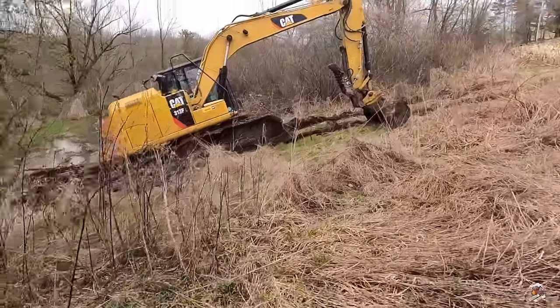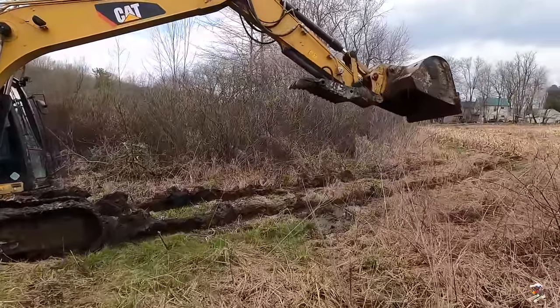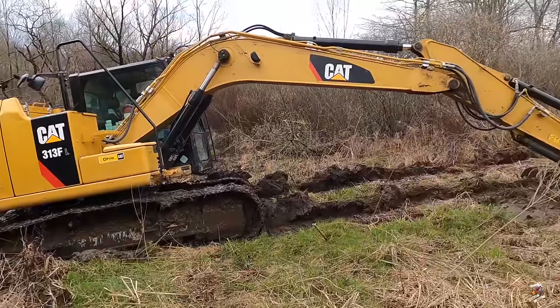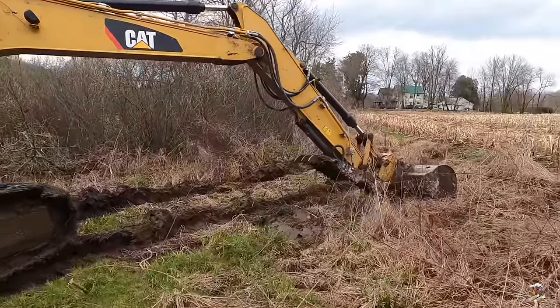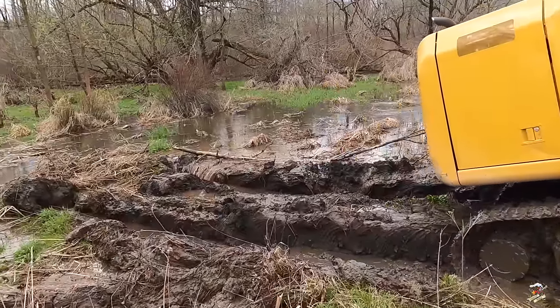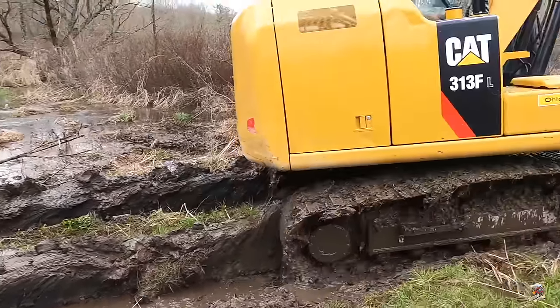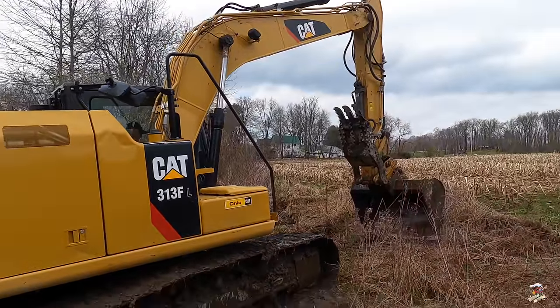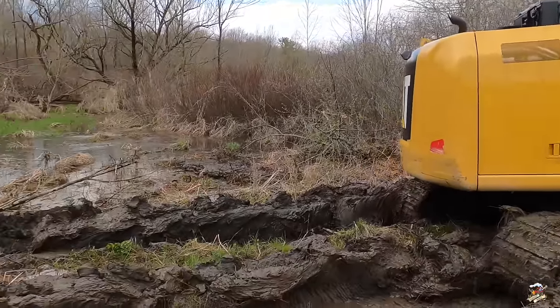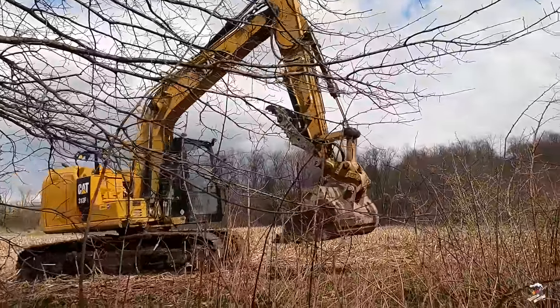So I tried to move around, was going to film him going across here, but as you can see, the excavator sunk in. So I walked across here and it was pretty solid other than the water on top, but it's too much for the excavator and he dug in. So he's going to try to come in from another spot and get to the dam. Just have to move a few briars out of the way.